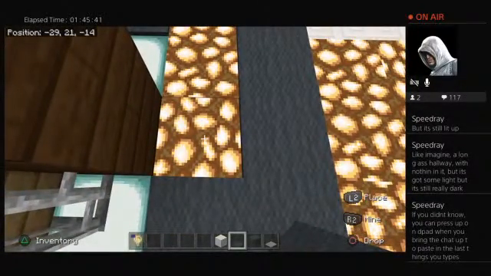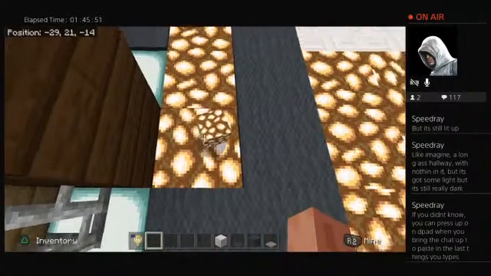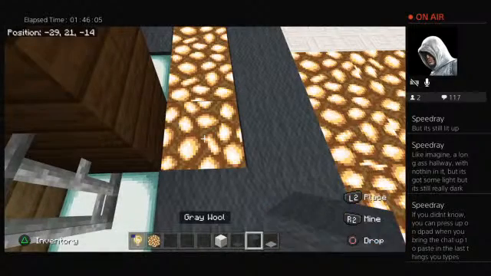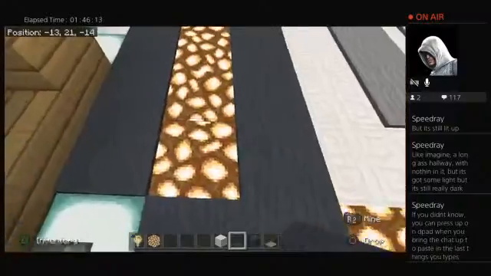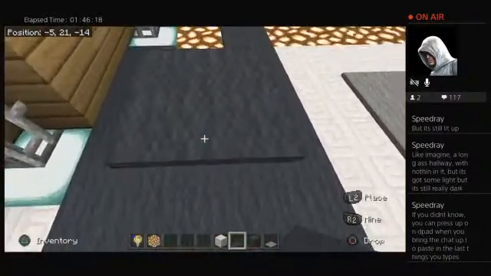If you don't know, you can press up on the D-pad when you bring the chat up. I just pushed up right there. I don't really need that, but I did not know that. You actually taught me something right there. I didn't know you could do that. Learn something new every day. It's kind of like doing a pick block, but for your last command. That's going to be really helpful right there.